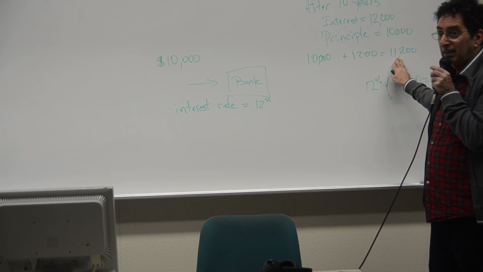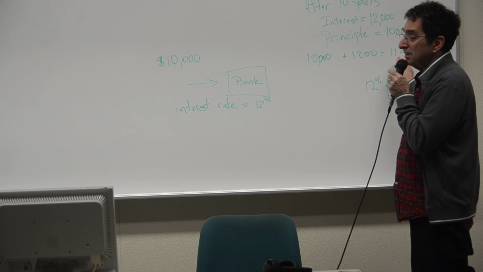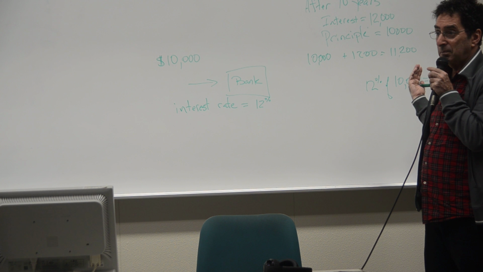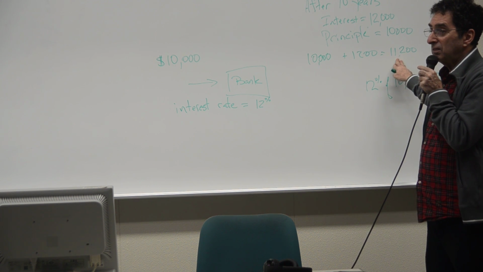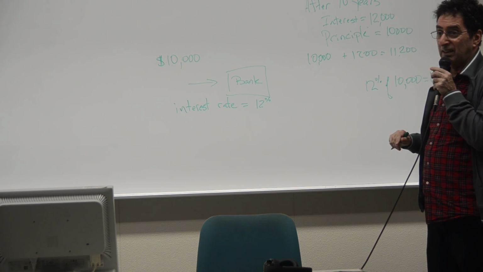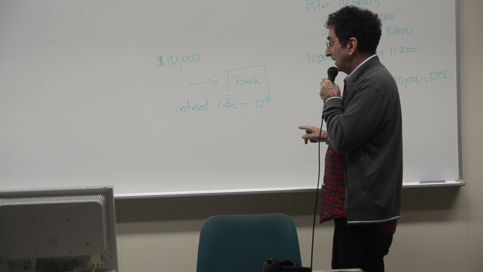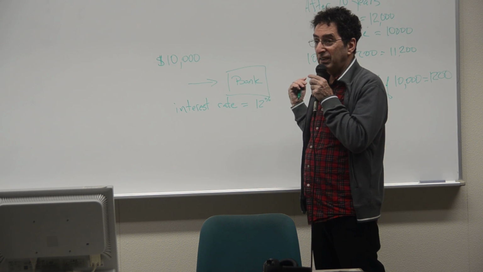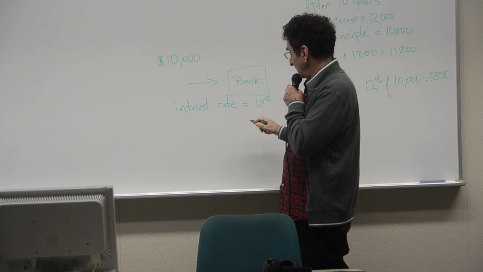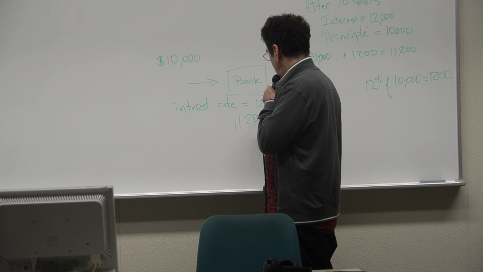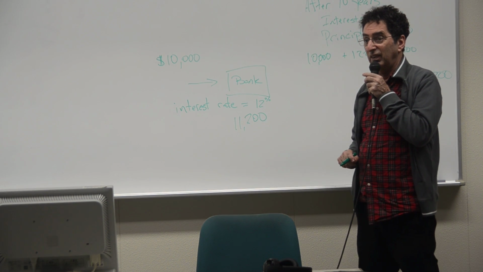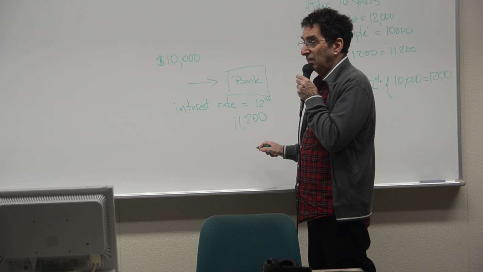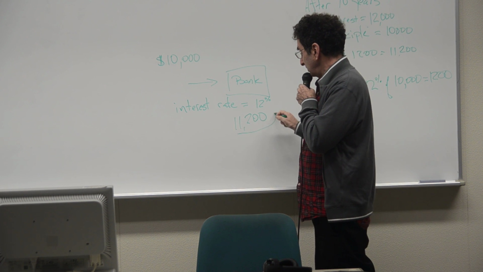Now, this is the second scenario, you could certainly have left this money in the bank instead of taking it out. You could have said, well, now I'm going to have 11,200 in the bank. That changes everything in our calculations, because in the second year we assumed you only had $10,000 in the bank, so you got another $1,200 in interest, but now it's not true anymore. Because now I have this much in the bank for 1 year, so I'm going to get not 12% of 10,000, which was 1,200, I'm going to get 12% of this number, which I don't know what that is.